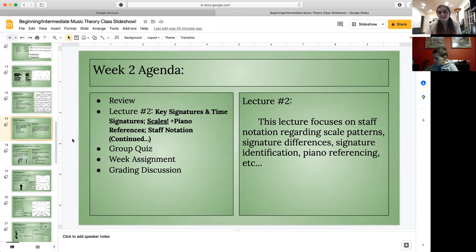Next week we will go through the circle of fifths, jumping deeper into the beginning of line 1 of any piece. You'll always see your clef, then your key signature, and then your time signature. And we'll talk about that more. I know this says a group quiz, which is why next week I'm gonna have something, like I knew we didn't want to do anything today if it's the first week. Something like a Google spreadsheet or slide where we'll talk about one of these musical examples. Piano references.